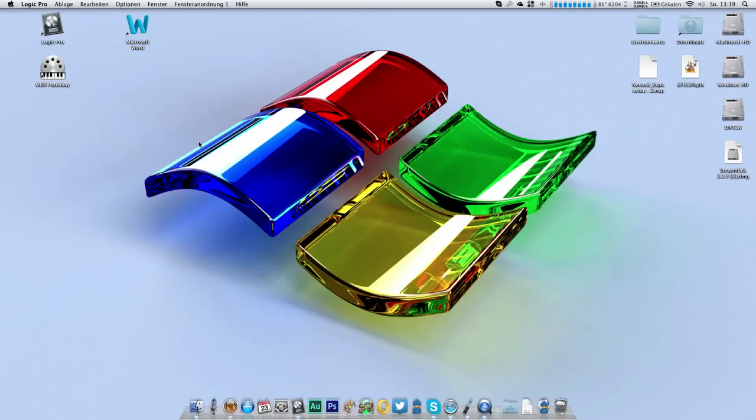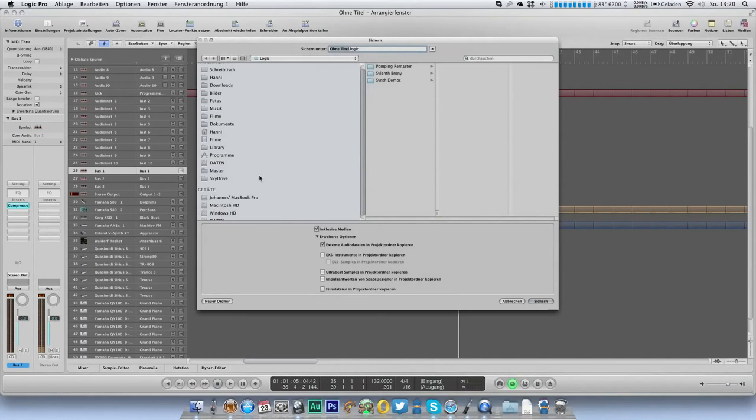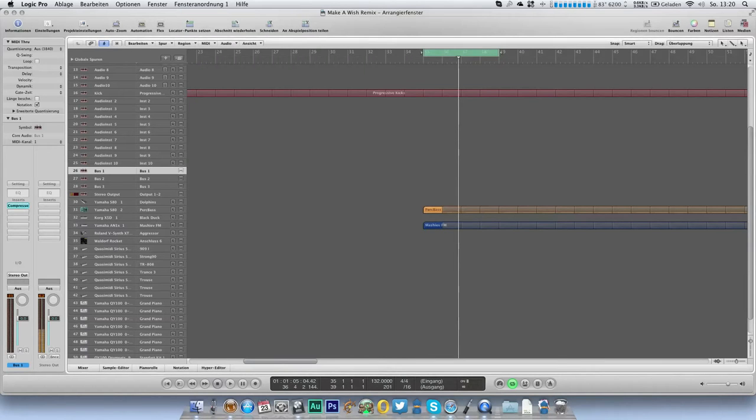Okay, so we've got these three elements. Let's save this whole project right now. Make a wish remix. I'm not sure if I'm going to finish this at all, but at least I'm doing a video.